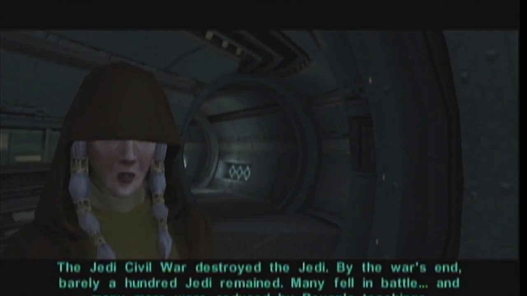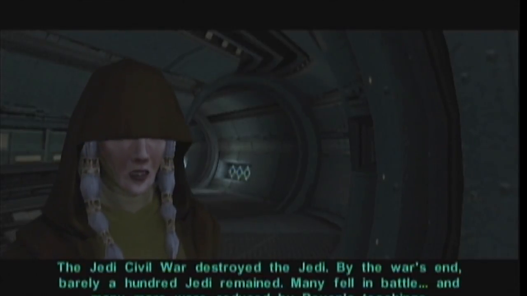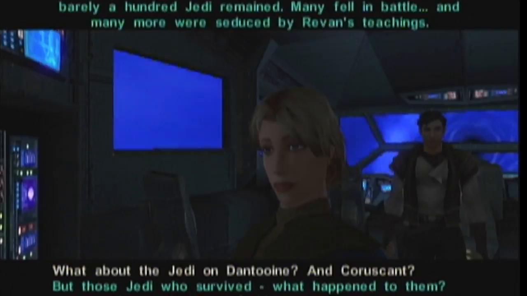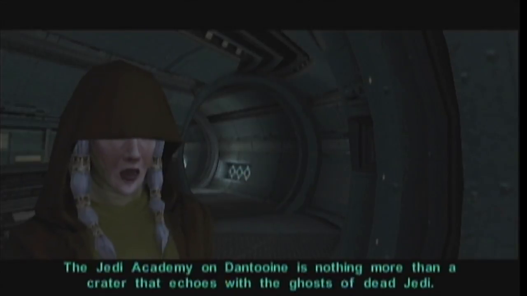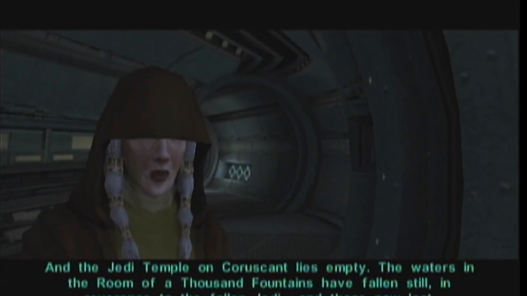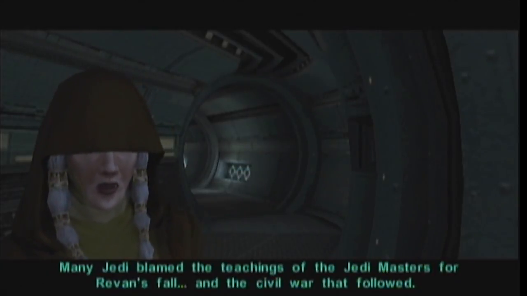The Jedi Civil War destroyed the Jedi. By the war's end, barely 100 Jedi remained. Many fell in battle, and many more were seduced by Revan's teachings. What about the Jedi on Dantooine and Coruscant? The Jedi Academy on Dantooine is nothing more than a crater that echoes with the ghosts of dead Jedi. And the Jedi Temple on Coruscant lies empty. The waters in the Room of 1,000 Fountains have fallen still, in reverence to the fallen Jedi, and those now lost. Many Jedi blamed the teachings of the Jedi Masters for Revan's fall, and the civil war that followed.